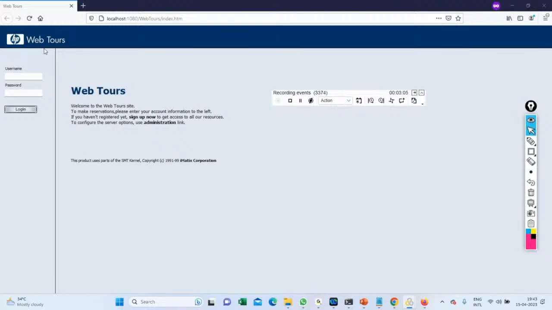When I replay, I'm going to teach you everything in detail, like what LR auto is and all those things. This is just a demo session, guys. Now I replayed the script, and you see the script passed. Here you can see what exactly it has given us. Launch has taken 0.68 seconds, login has taken 0.28 seconds, logout has taken 0.48 seconds.